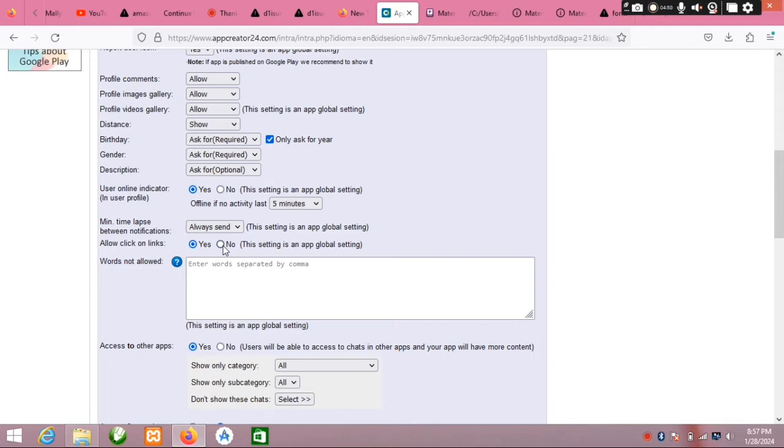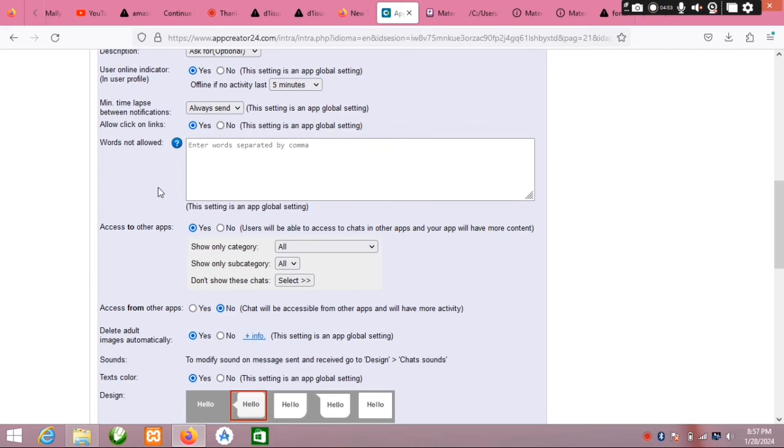So that's it. The next one that says words not allowed is like maybe in your application you don't want users to send some abusive words, so you can input the abusive words that you don't want users to be sending in your application. Once a user sends the abusive word, the message will be automatically deleted too. So this is what this space is useful for. You can just input the words you don't want users to send to each other, separating them by comma. It may be as long as you want, just make sure you separate each word by comma.